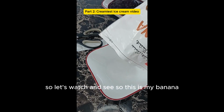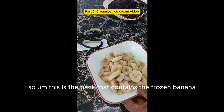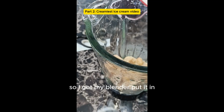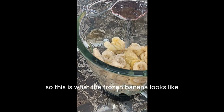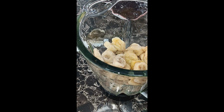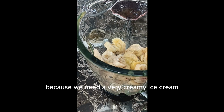So this is my banana. It's actually frozen. Okay, so this is the pack that contains the frozen banana. So I got my blender, put it in, and of course I'll add a little water to it to enable it to blend properly. So this is what a frozen banana looks like, if this is your first time of seeing a frozen banana. So we go ahead and blend it. We're gonna blend it very smooth because we need a very creamy ice cream.